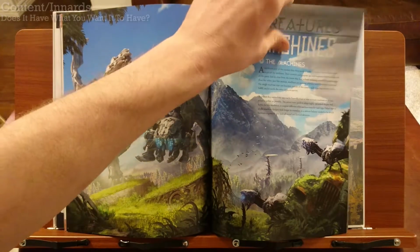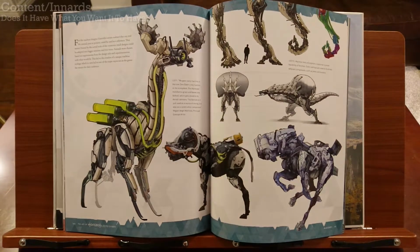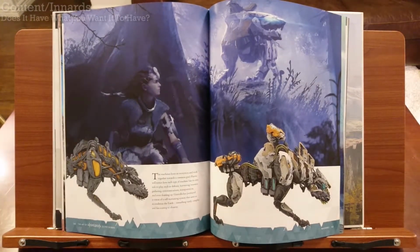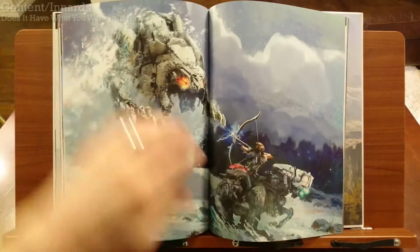On this page, we see that there's likely all sorts of existing artwork on each machine. It is simply beyond me that this section doesn't contain a featurette on each and every machine. How they were designed, why they were designed that way, the challenges in designing them, and so on. It seems like the most obvious thing in the world to include in this book.